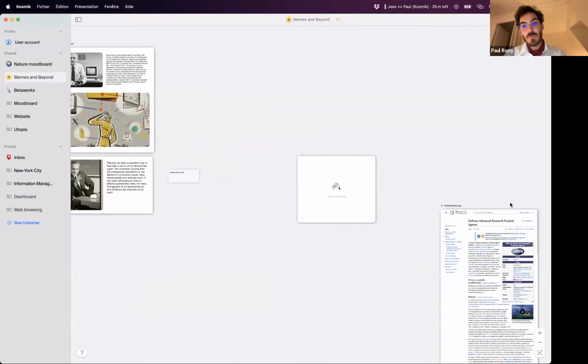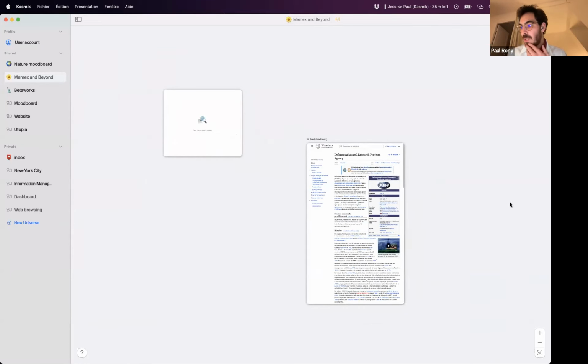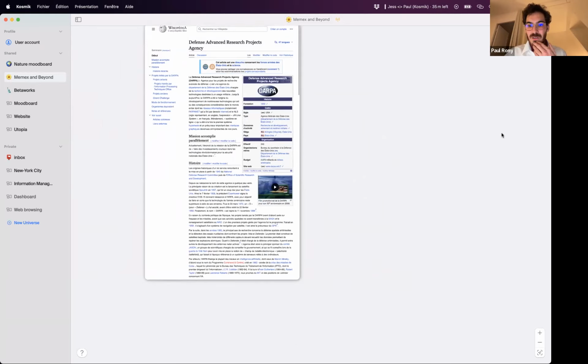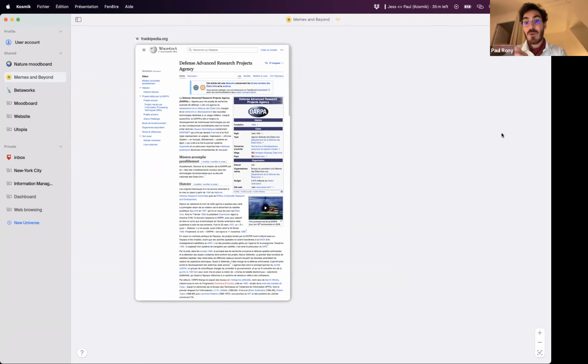But that's one of the challenges we are going to encounter, which is how to organize collaboration. One thing we are also working on is video conferencing directly on the spatial canvas. And if you give me one minute, I would really like to show you one thing that should be cool if it works, which is when we browse together.